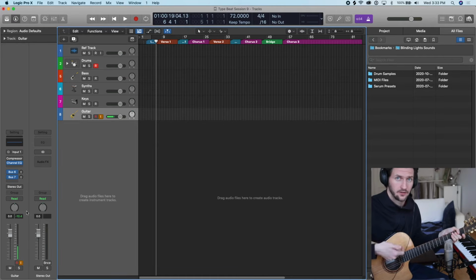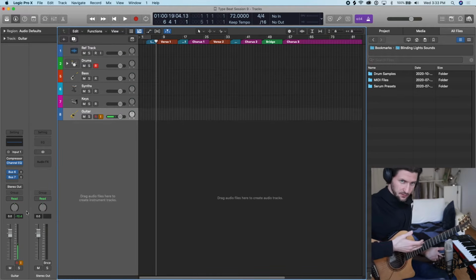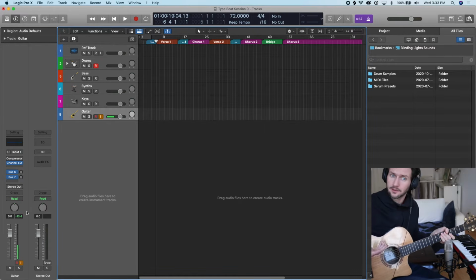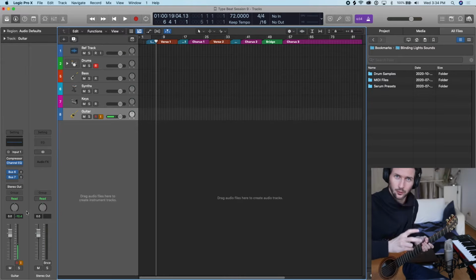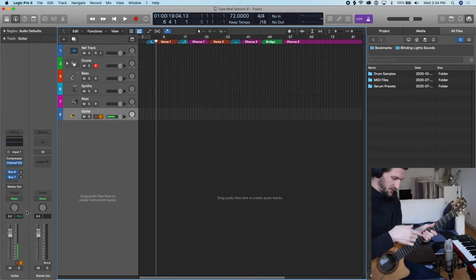Same thing goes if you have your guitar plugged right into the interface, or you're using an electric guitar. You would do the same thing, except you don't have to sit in this awkward position. You can just do it wherever you want because you're directly plugged in, and you do the gain setting the same way. The standard rule of thumb is to go about a foot, 12 inches, away from the 12th fret. So here's my 12th fret, and I'm about a foot away.